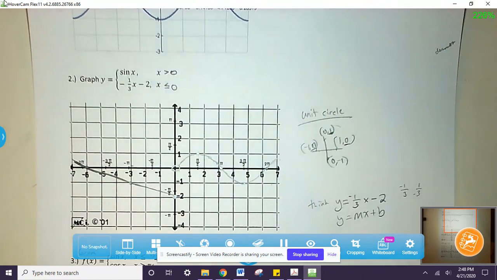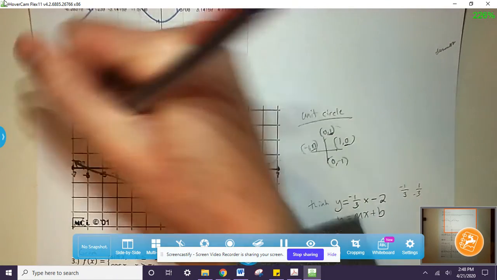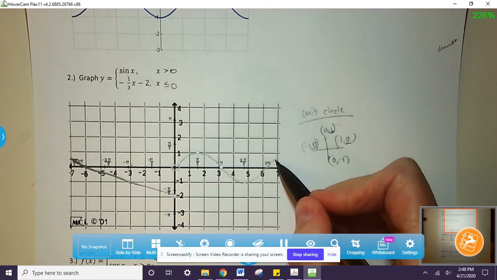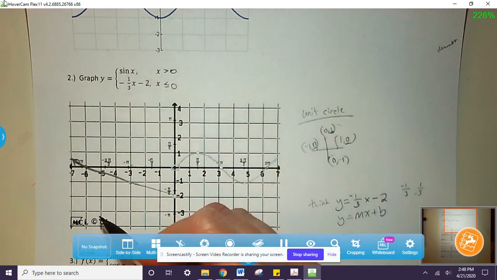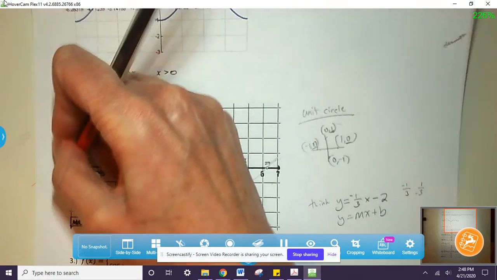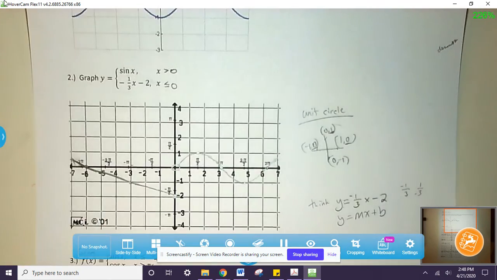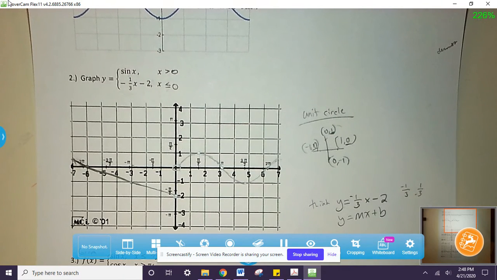And this side, if you want, you can put an arrow on there because that does continue forever out in that direction with that steepness. But you can't really put an arrow on this side. So if it bothers you to have an arrow on this side and not on this side, then don't put the arrow. You can truncate. You can just chop off the graph at the end. And that's what this graph should look like.